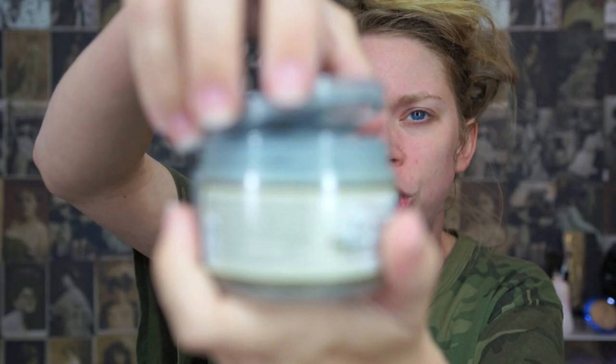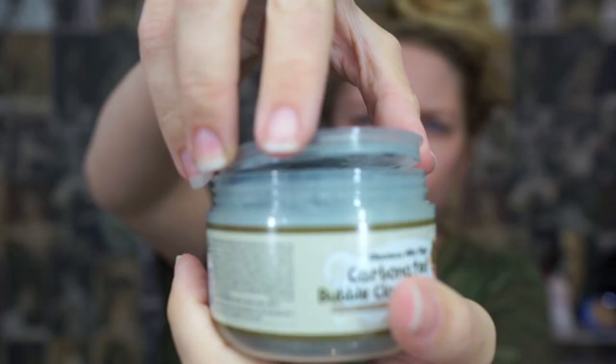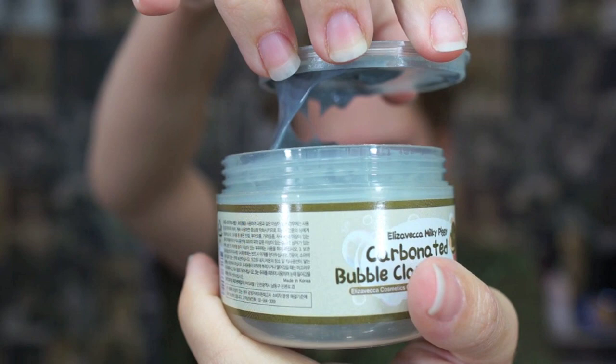Proper amount. Maybe this does not look like a proper amount to me though. I just want to scoop more of it on my face than this little scoop is gonna provide to me. So let's open it up even further. Unboxing this thing is like peeling layers of an onion. Ooh. I wish I had like a professional camera set up so I could be like, zoom in for a closer look at the goop. But this is all we got, so that's my zooming in on a closer look at the goop. But just blah, blah, blah, look at it.